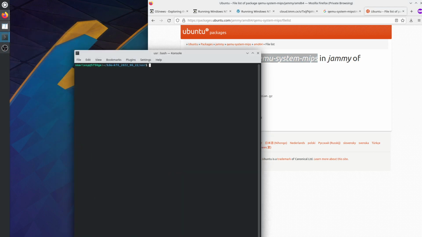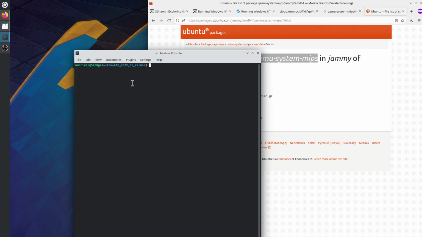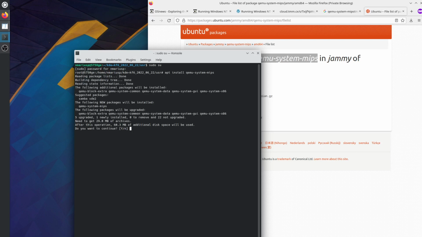Let's close some console tabs. So I paste it with middle click by clicking on the mouse wheel.